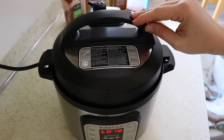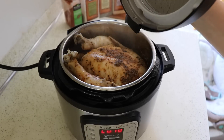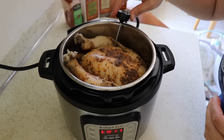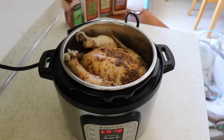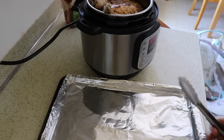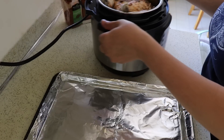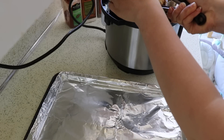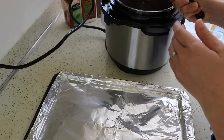It's been natural pressure releasing for 10 minutes and the pressure is all the way released already. I'm going to open it up and see what it looks like, then check the temperature to make sure it's up to temp. It is up to 180 degrees, which is perfect. Now I'll see if I can get it out and onto my foil-lined pan. The chicken is all ready to eat right now and tastes great, but if you'd like crispier skin you can do an optional step of putting it under the broiler in the oven for a few minutes to let the skin get crispy.